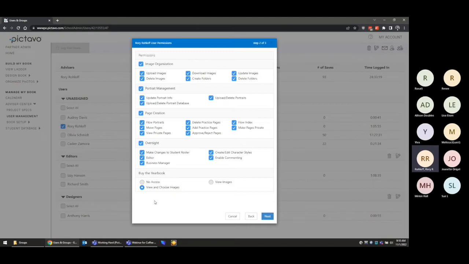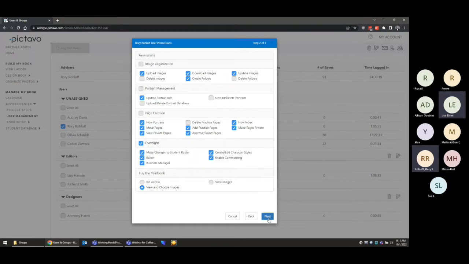My one piece of advice, as somebody who's been experienced with this, is to be a little careful about giving anyone anything with the word delete in it. That's where they can actually go through, clear things out, and they're gone from the system entirely. You'd have to upload it again or recreate it or something like that, depending on what was deleted. So we always advise to be a little careful about that. But at the same time, if you trust that person, you know they're not going to do something like that. There's no necessary harm in giving them any of these permissions.